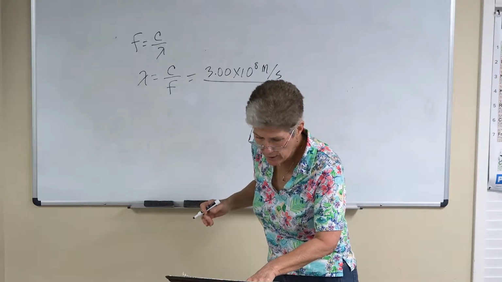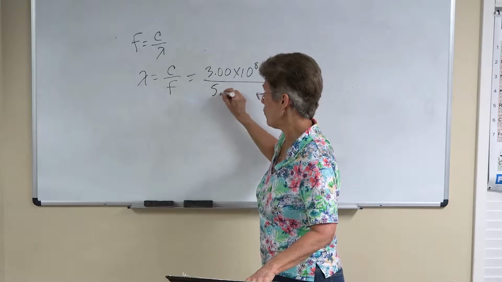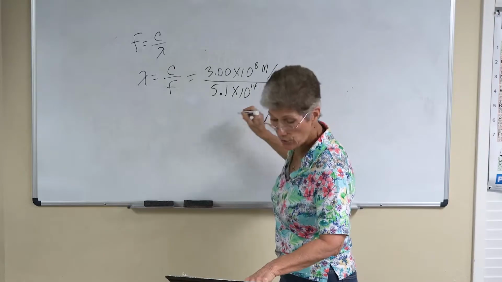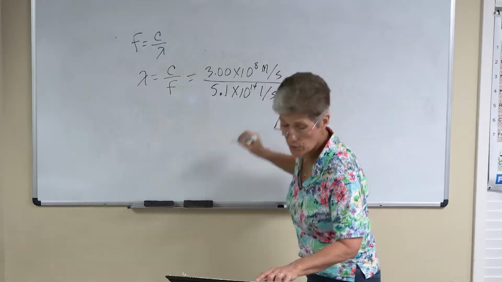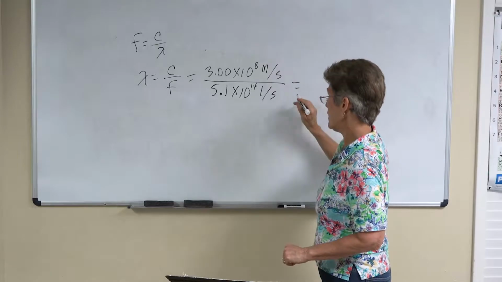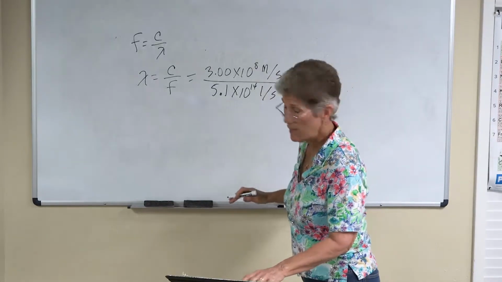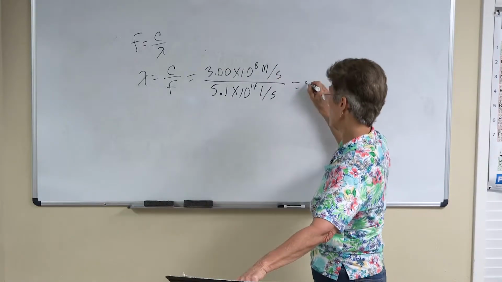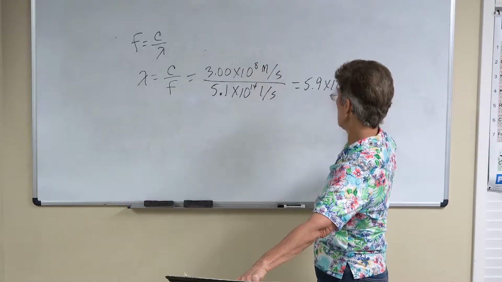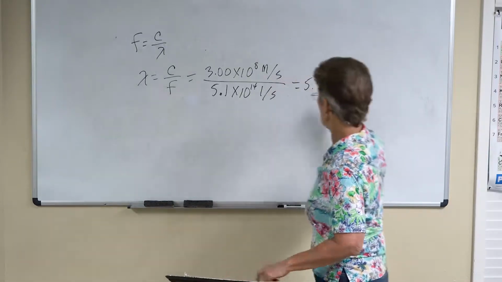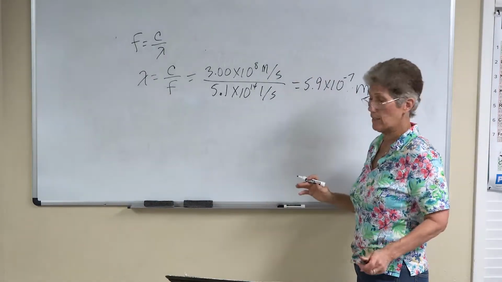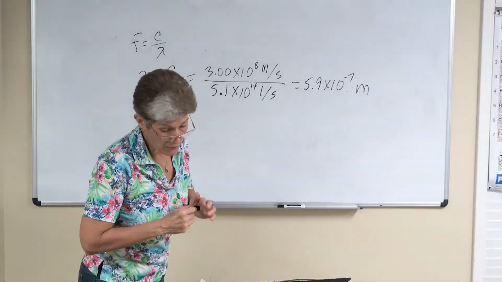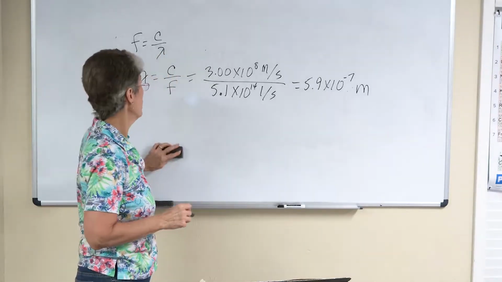After teaching physics, it just happens. And the frequency we are given here is 5.1 times 10 to the 14th hertz, which we know is 1 per second. And so when we do that, we will be left with an answer in meters. We will have 2 significant figures because this is given to us in 2 significant figures. So it's going to give us 5.9 times 10 to the negative 7th meters. And he didn't ask for it in nanometers, so you can leave it as meters there. If he asked for it in nanometers, then you would go ahead and further convert.